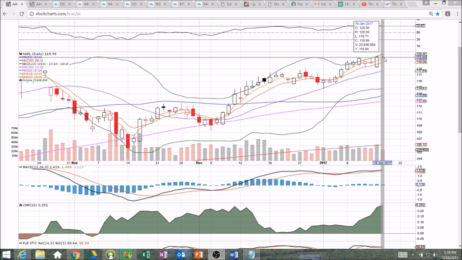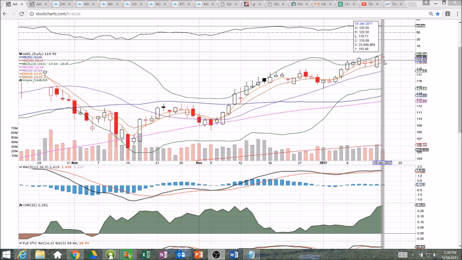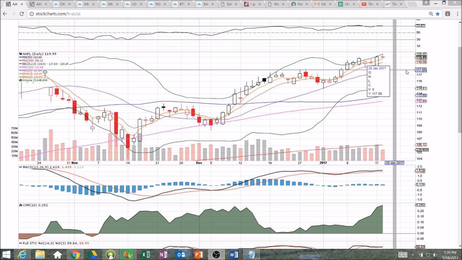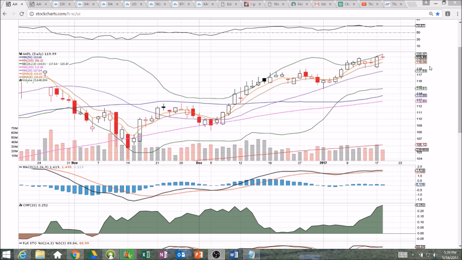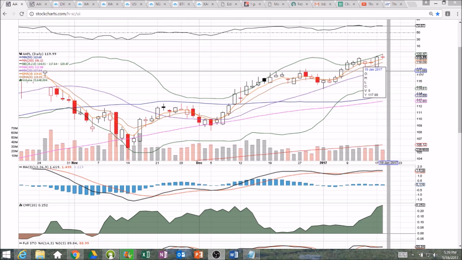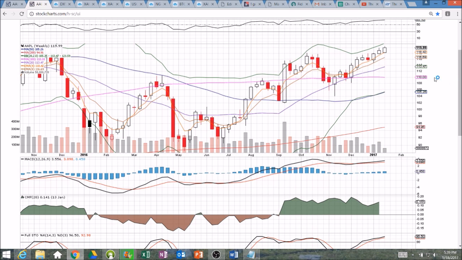And clearly indecision here, rejecting from the upper Bollinger Band the past 2 days. That level was 120.50 when we were up at the high of the day, and we rejected pretty much to the penny from that resistance. So if we break the low, 119.71, and see a red day tomorrow, we're looking down at 118.21 support as the next level. The weekly chart absolutely is still very bullish.